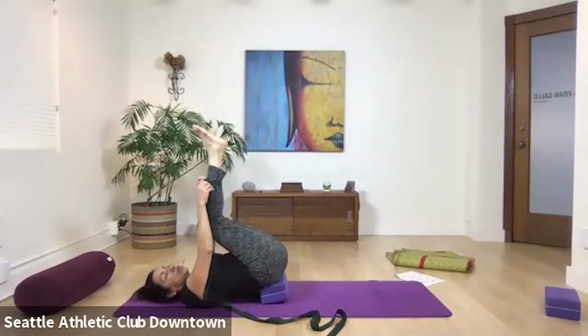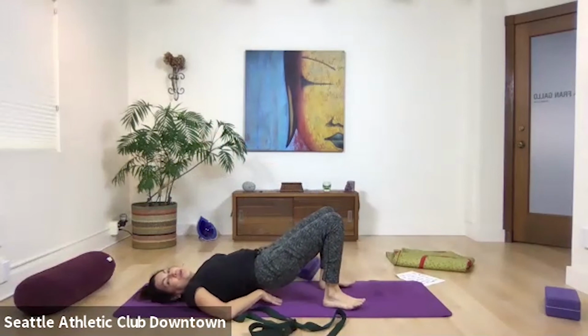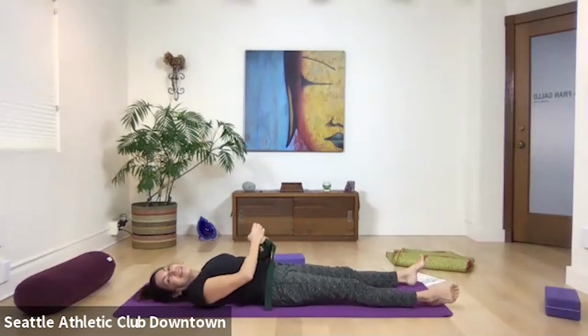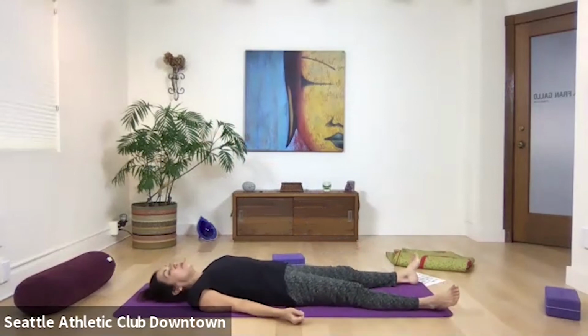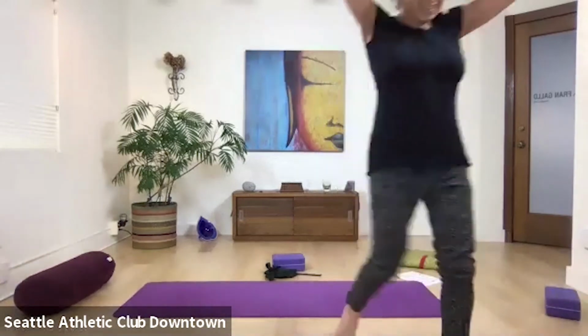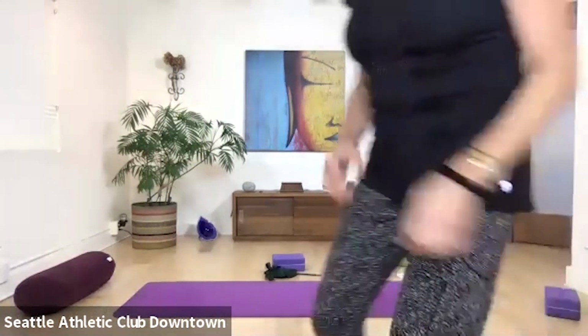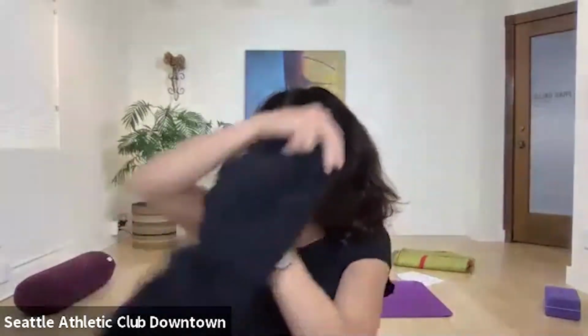Let's start to come out. So you could loosen the strap, bring your legs down, remove the block, and extend your legs. I would like you, as you come into Shavasana, please be cozy, be warm. Take time to relax your entire body. Completely relaxing.